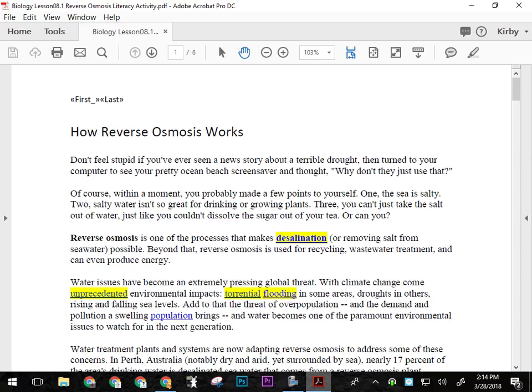Also, if there are questions to answer, when should I look at those? Before I read the article or after? Before. See, you guys are smarter than I am already. It took me 2 years of university to figure out that I should read the questions before I read the article. If I read the questions first, am I going to have an idea of what things I need to look for? A much better idea. So in this activity, we have 4 questions to answer, and before we read the stuff, we want to read the questions so we know what to underline or highlight.